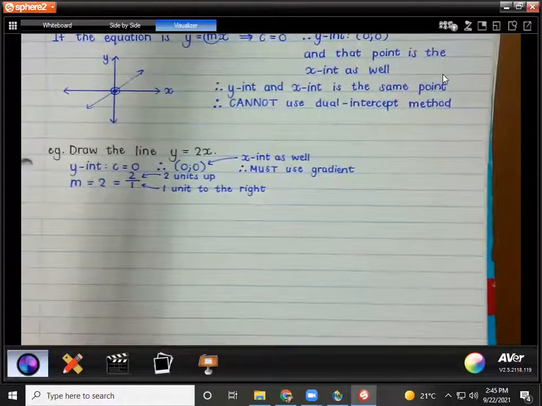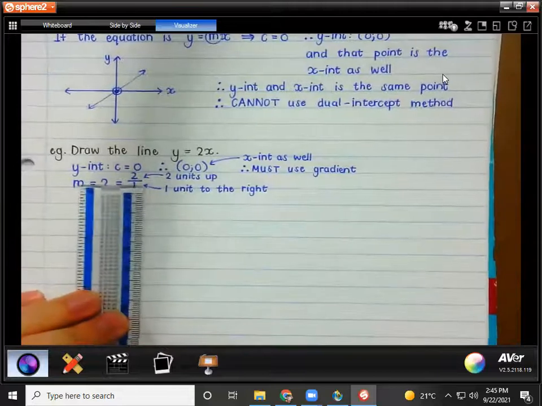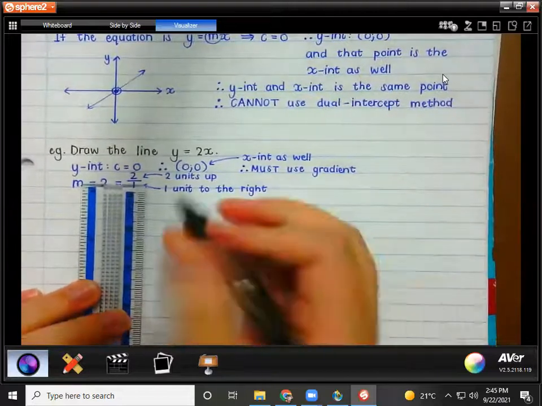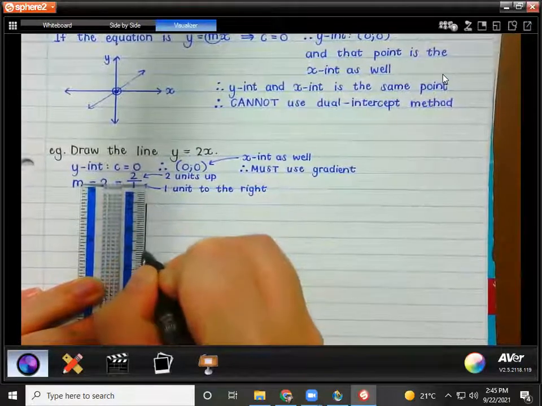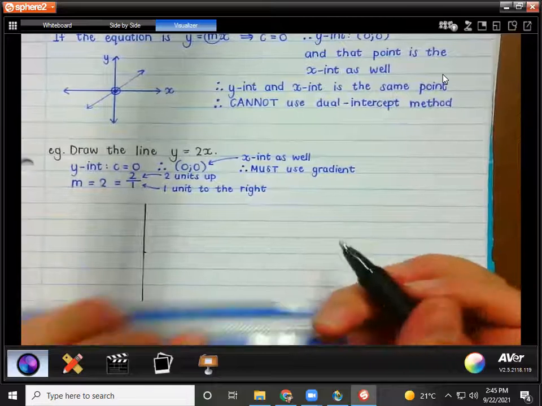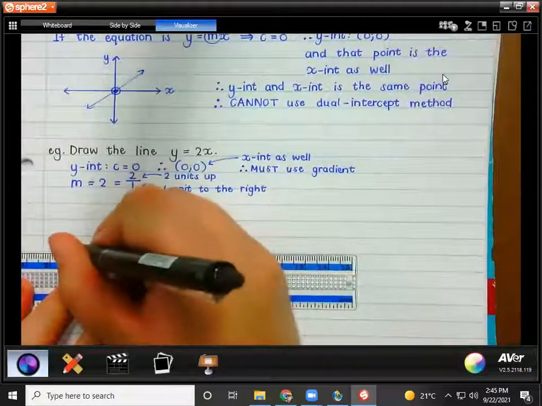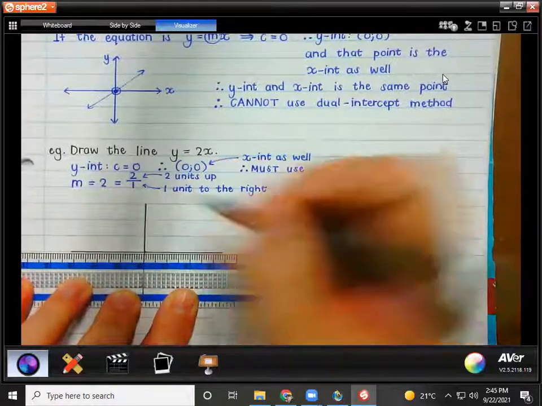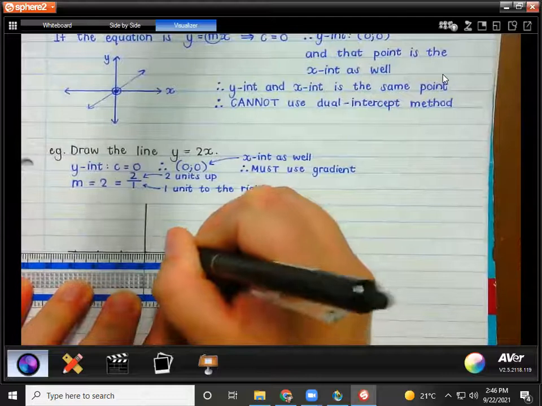Okay, that's basically all we need to write down before we draw our line. So let's do a number, or not a number line, a Cartesian plane. I'm just going to do 3 and 3, all right? So 6 lines down like that. And then I'll do 3 centimeters and 3 centimeters again. I'm just going to extend it a bit for my arrows.